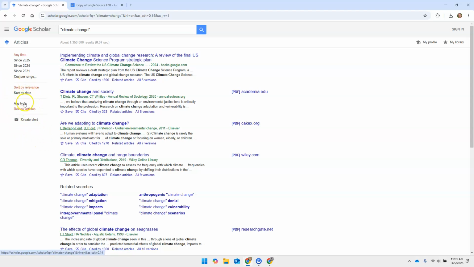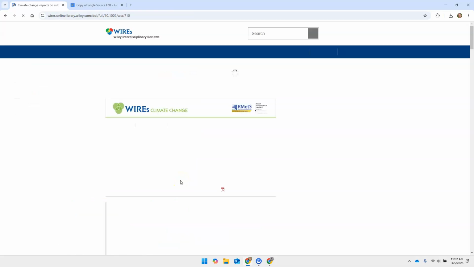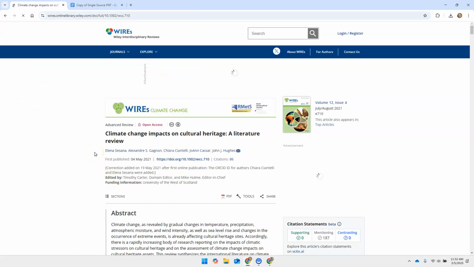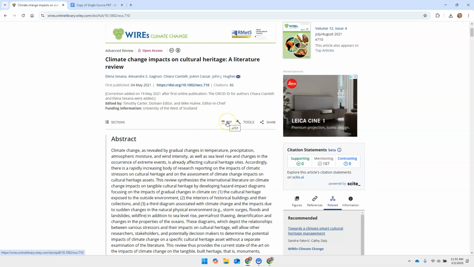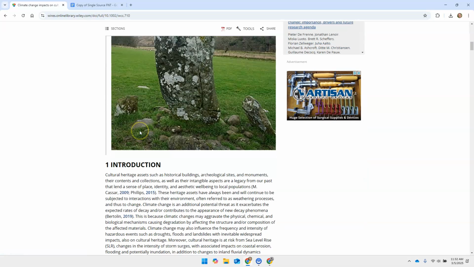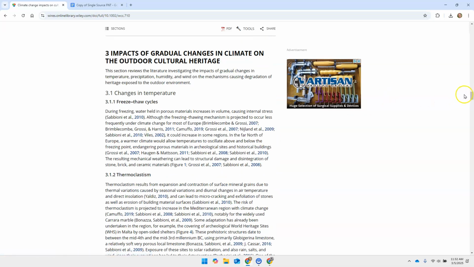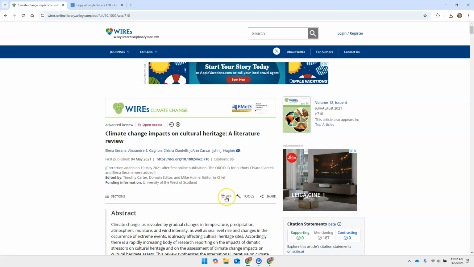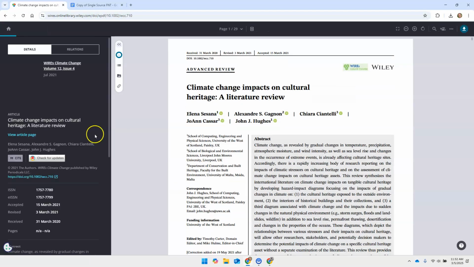And let's go ahead and let's pick an article here. Okay, so here we go. Let's just click on this one. Okay, so it loads up the page. Now, each source is going to be different, but on each source you should have a PDF option, or it may display the whole thing in the page like it does here, so I don't have to open up the PDF. But if you click on the PDF option here, it will open it up as a PDF document, and you can download it to your computer.